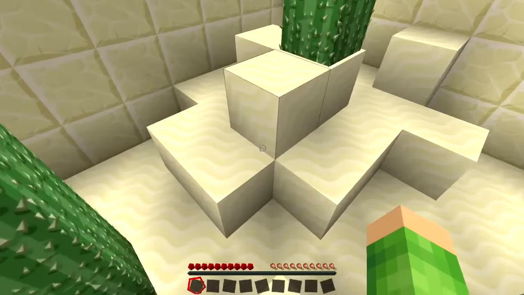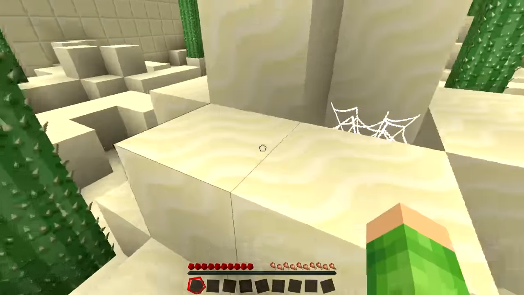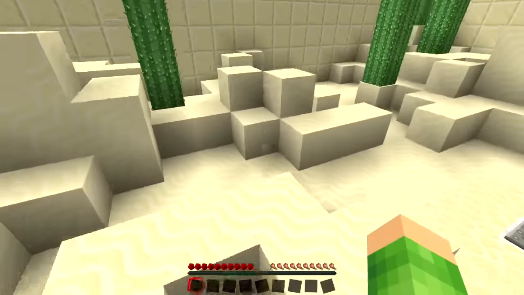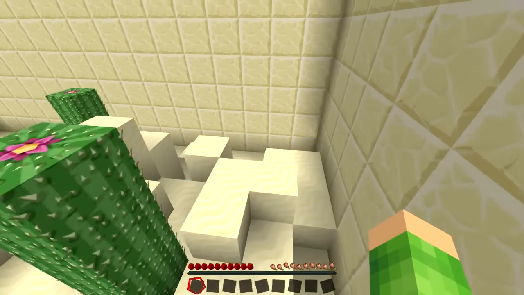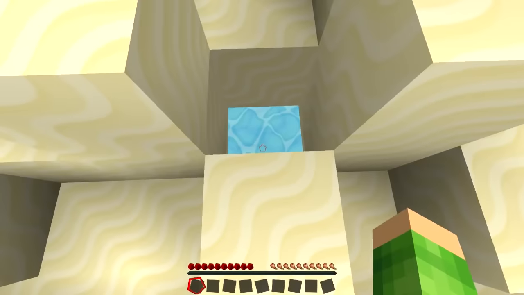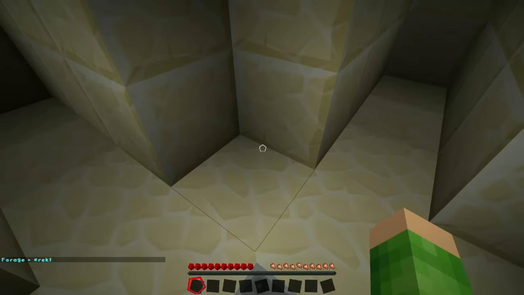That's the tree one I just did. I missed something somewhere. Have I missed something? It's got to be somewhere, hasn't it? It's got to be a hole I've missed that I've not looked in. Oh, was that water? There's water there. There's a piece of pressure plate. Wrecked.